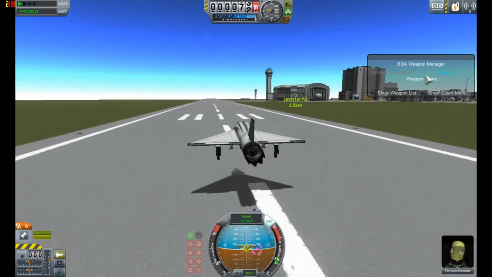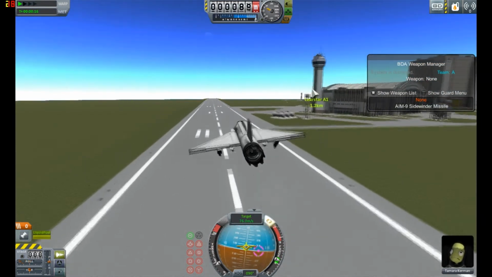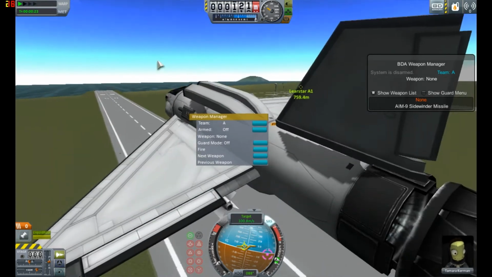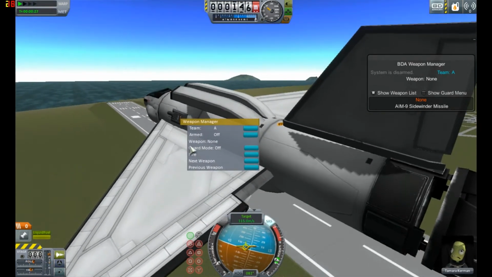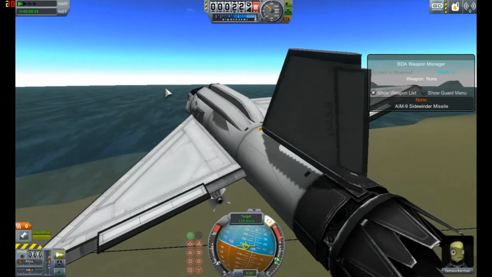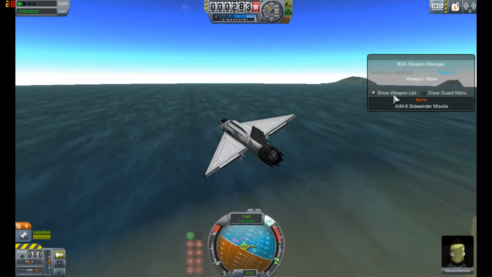We have BD Armory installed, and we're going to go ahead and select our weapon through the Weapon Manager module, which is this little piece right here. It's in the utility menu. I'll show you guys here in a minute. Anyway, you can change your team, set your weapon states to armed or unarmed, choose your weapon, guard mode, which I'll show you guys later on, fire, and you can choose weapons. I like bringing it up over here on the side menu because it's easier that way.